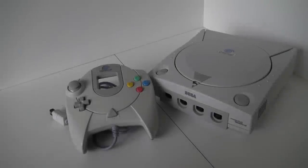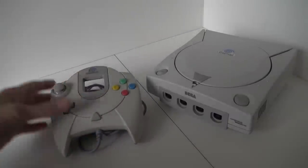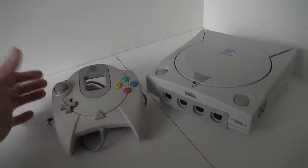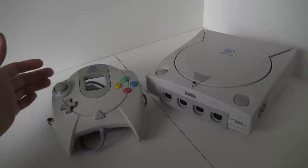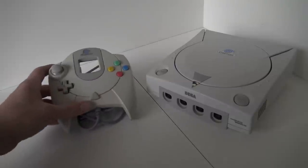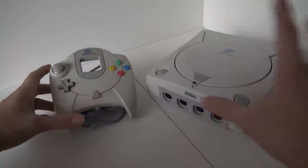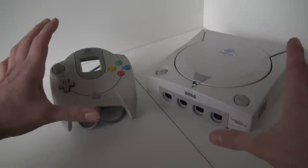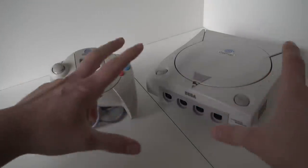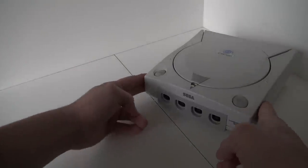Alright, so the first thing that I find really annoying about these people selling it is that you can't get it with a controller. If you have a controller laying around, okay, it's very convenient, but I didn't have a controller, so I needed to buy a separate controller. I don't understand why they don't give you the option to get the full kit with RGB cable, power cables, etc. No, you can only buy the system itself. I just want to point it out. So you need to buy an RGB cable and a power cable.